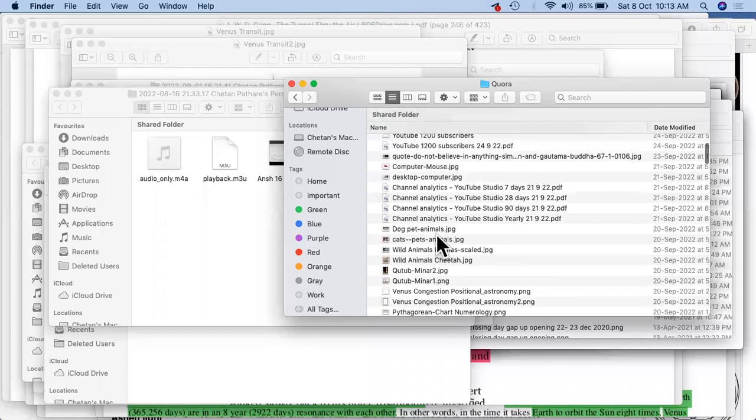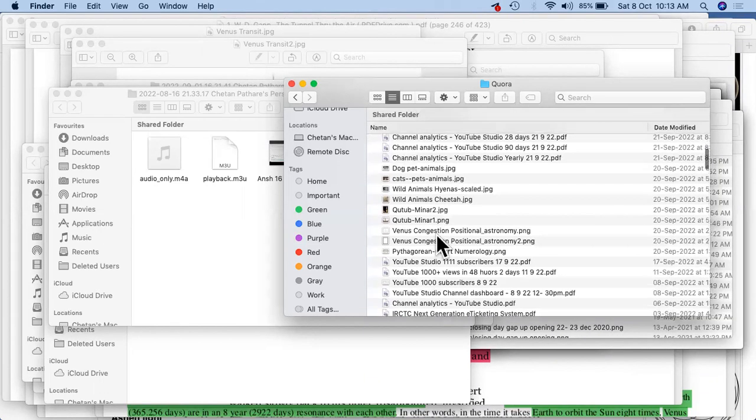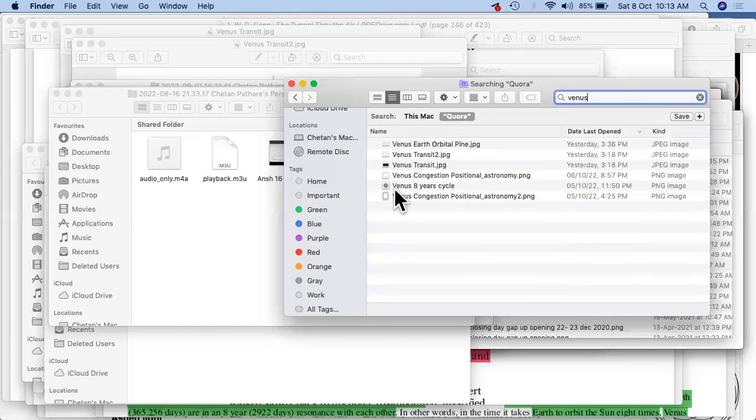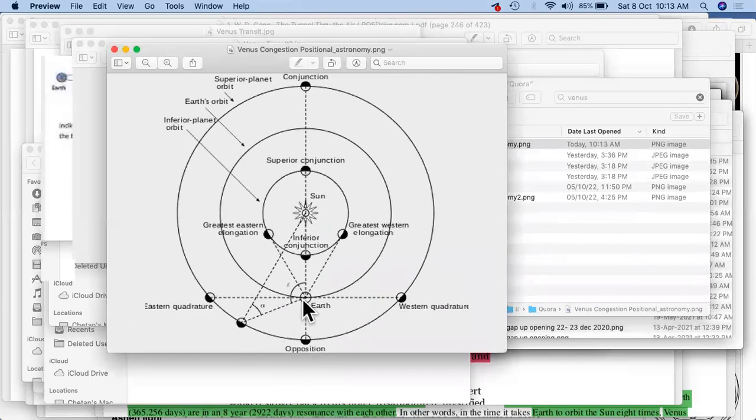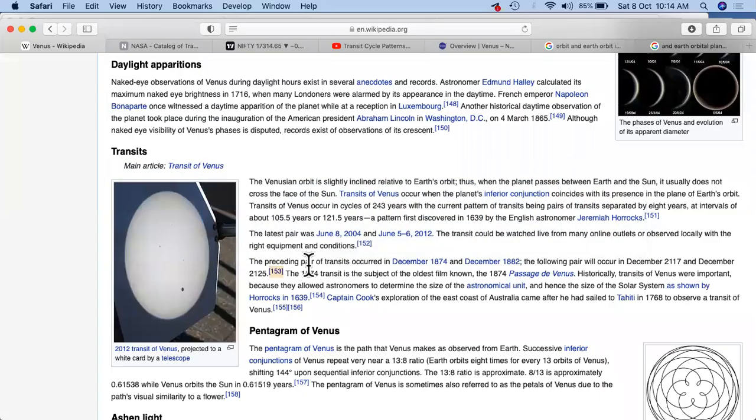Let me just check across for Venus over here. Yep. So when the Venus is between Sun and Earth, exactly, that is called as inferior conjunction. And when the Sun is between Venus and Earth, that is called as superior conjunction. But here we are taking all the things with reference to the inferior conjunction point, right? So this is important. Why? Because it is during this part we are able to see the Sun as well as Venus together in one plane. So that is called as transit. Let's go to the more, like the Wikipedia page.